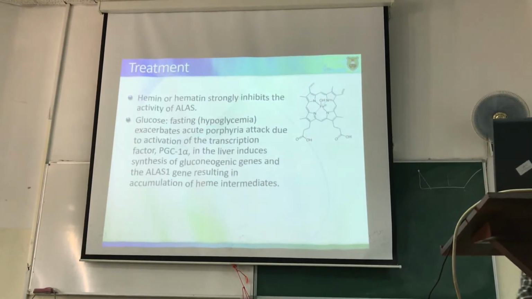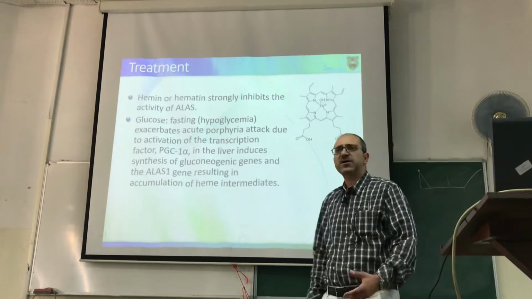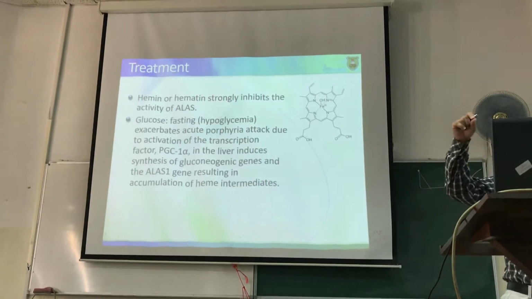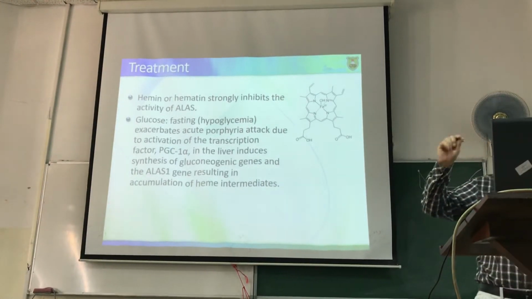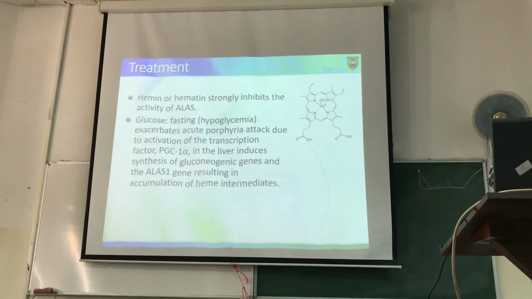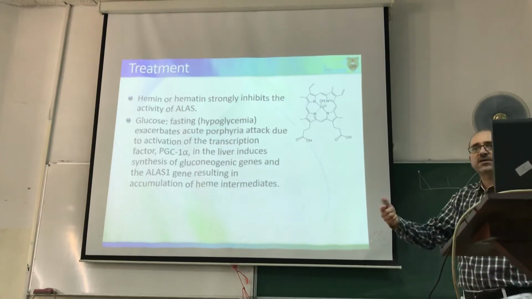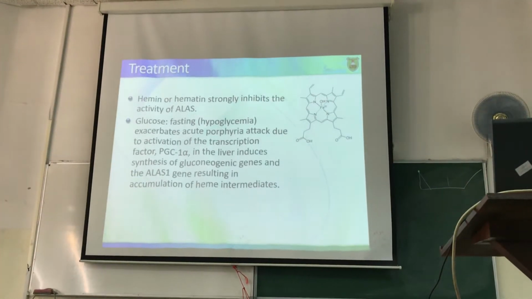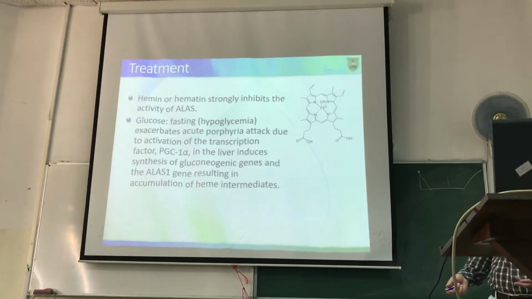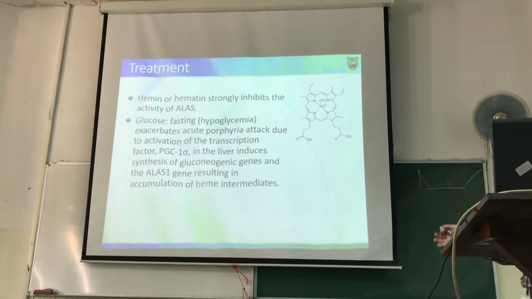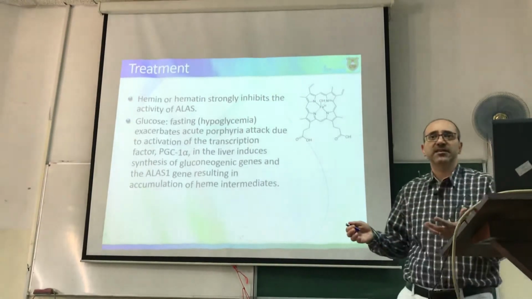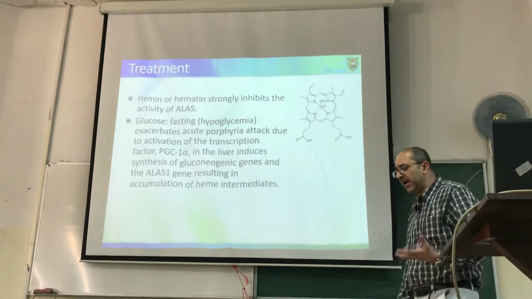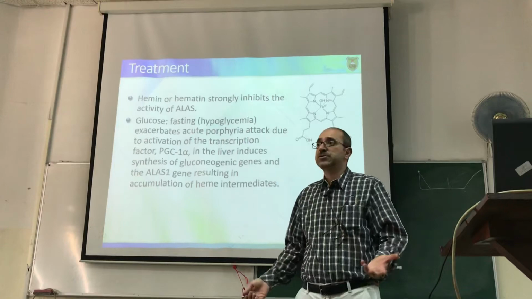Right. How about treatment? The patients are given infusion of hemin or hematin. Hemin is when you have iron in the ferric state. Okay, you know that. And it has chloride ion associated with it. Now, the hematin is another analog, except that it has a hydroxyl group instead of the chloride ion associated with it. That's the only difference. But anyhow, both of these would inhibit the ALA synthase, so you would not have any accumulation of these intermediates. Another treatment is glucose, just give them glucose.